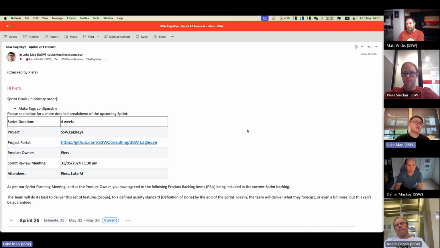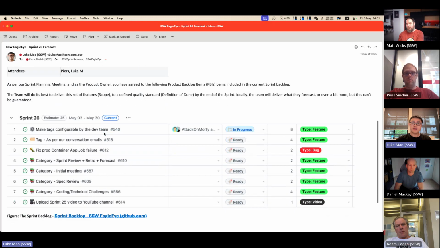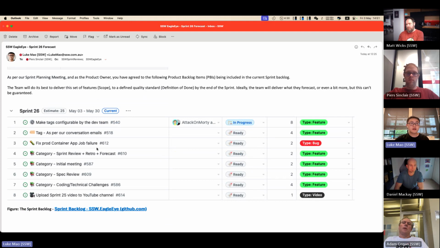Okay, so let's move to the forecast. Forecast for sprint 26. The goal is to make tags configurable. It'll be a 4-week sprint and only me. And here is the sprint backlog.